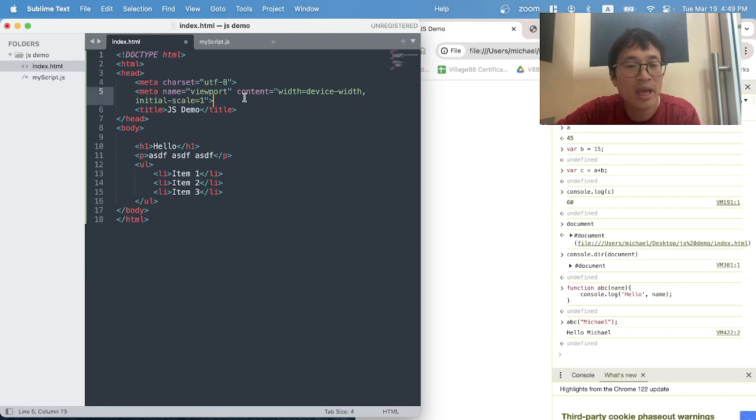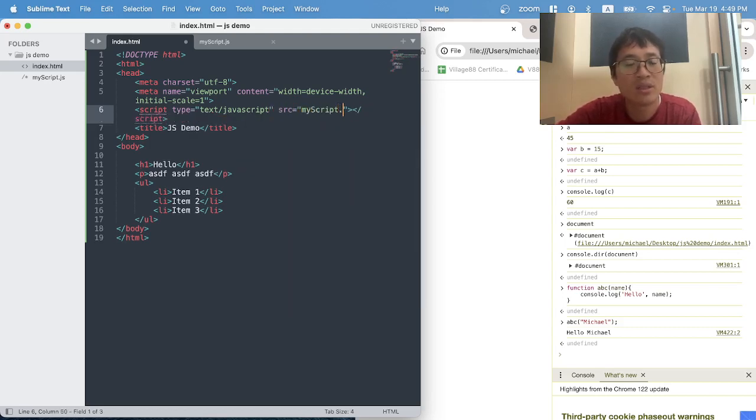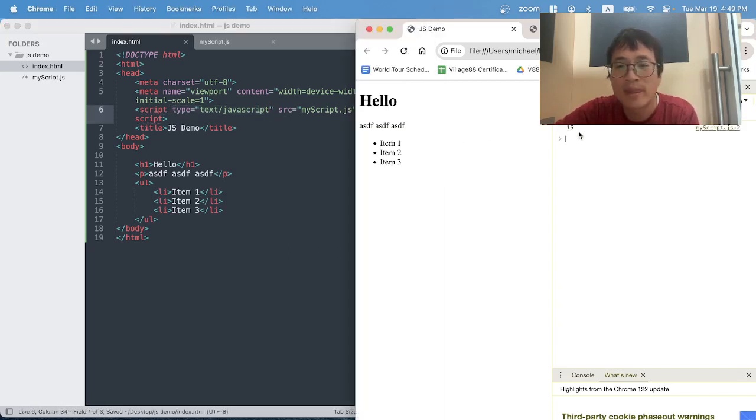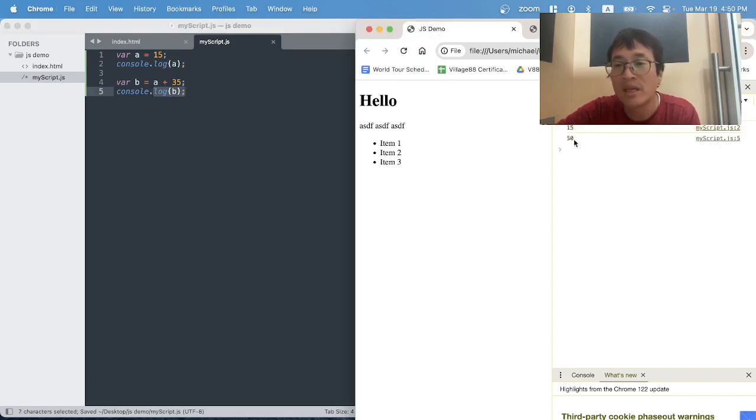And then instead, in the head, you can say, hey, I want you to load this file. I think this is how you do it. Let's just see. Okay, so you do script source, and this may be optional. You may not need it, but let's just leave it there for now. So see? It still ran this. Let's just make sure. Okay, var b is equal to a plus 35, console log b. So it should log 15 and it should log 50, right? So here, let me reload the page, and there it is, right?